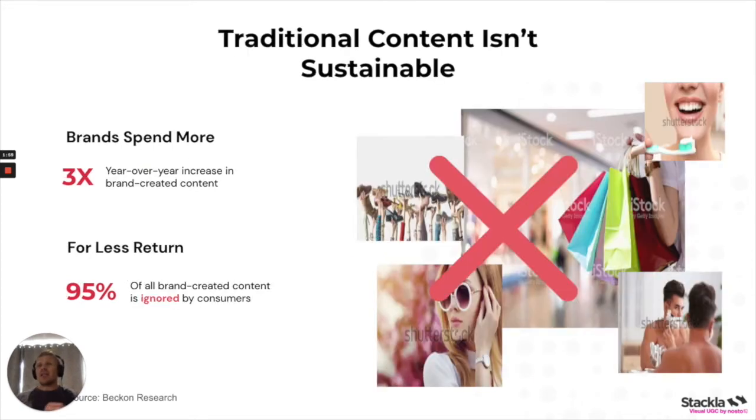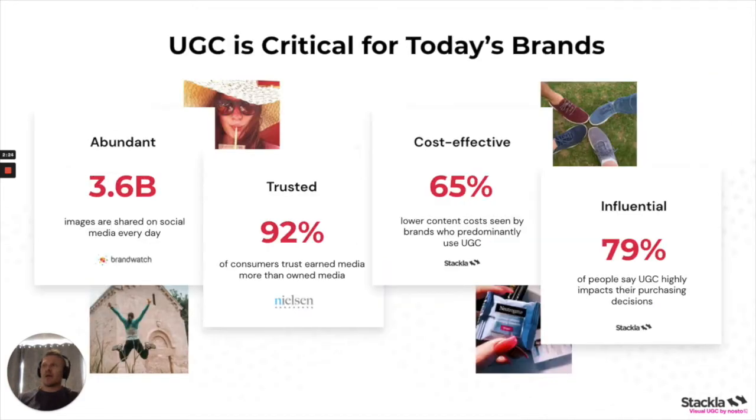And many brands have then turned to traditional models to solve this problem. So they're either creating additional content in-house through photo shoots, etc. They're buying content perhaps through stock or through agencies or external sources. But regardless, even though brands are spending more and more and more on content, the return on investment is diminishing. And I guess this is where UGC comes in and starts to solve a really big problem.